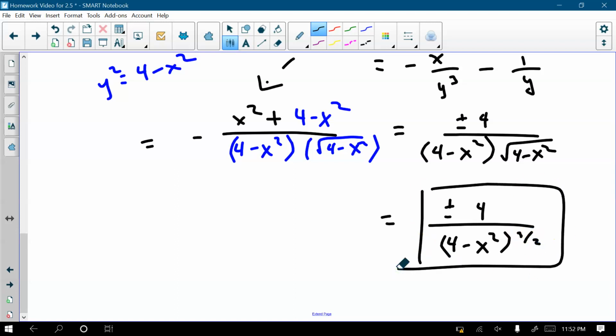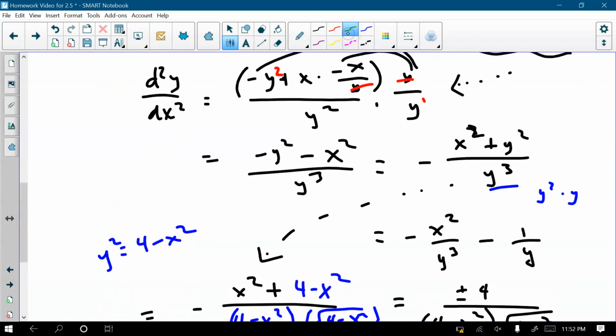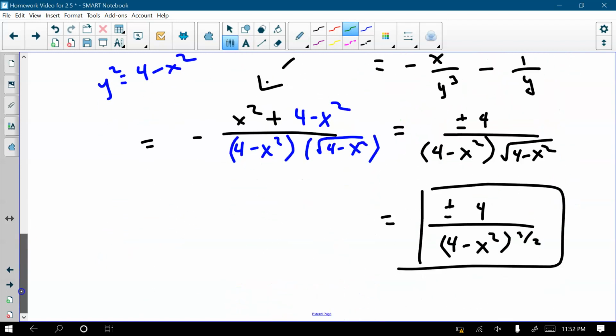Again, I think they probably would have just wanted this one. That answer is probably the one that they definitely would want. But it's not far-fetched to think that they would want you to substitute what y was in the original equation. And it's not far-fetched that they want you to simplify common bases. So be careful with it. It's a tough problem when you consider all those different variables.